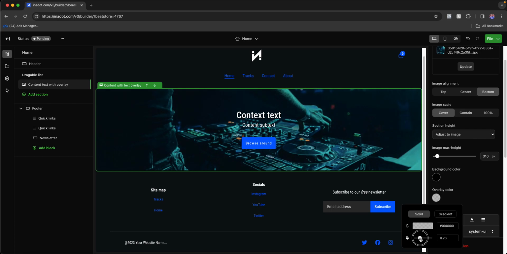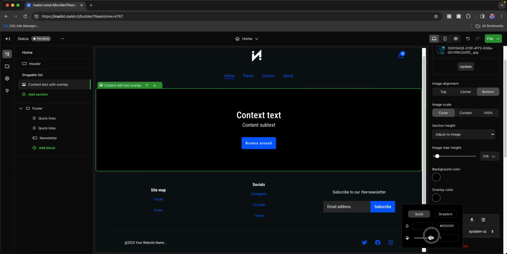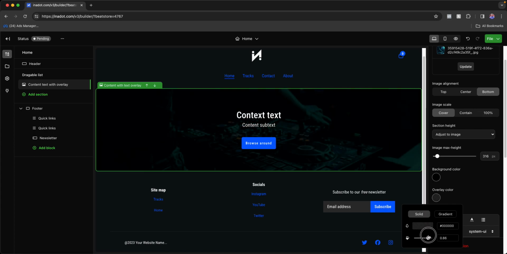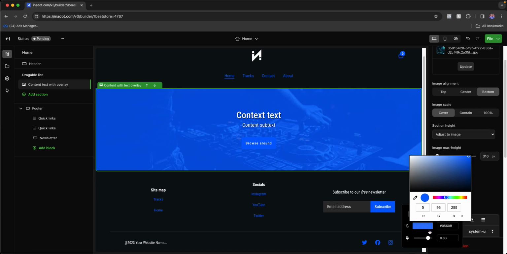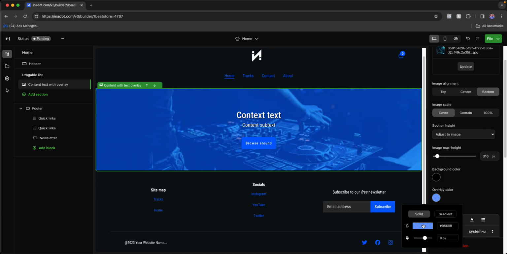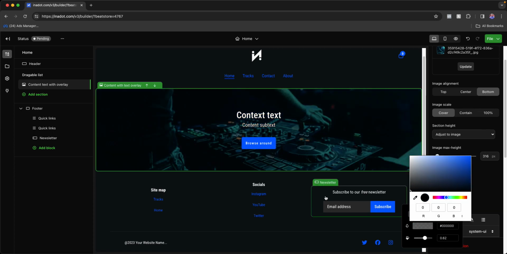As I change the slider, you can see that less of the image is seen. That's really good for providing more contrast to the text. You can even change the color. If I wanted it to be more of a bluish thing, you see that? Just as an example. I'll go back to black because that's how I like it.